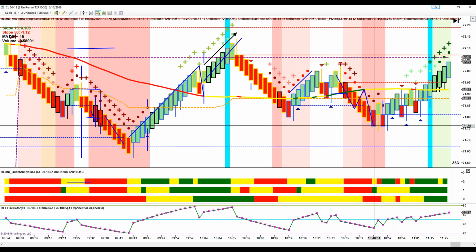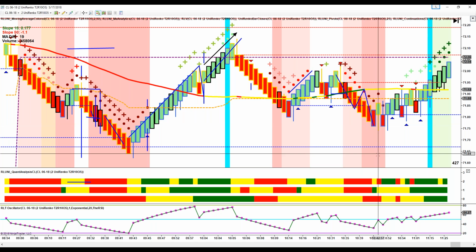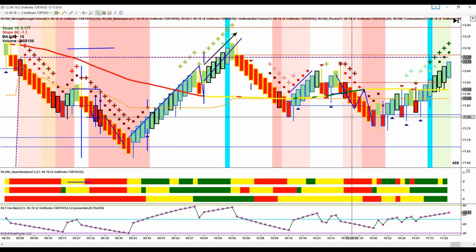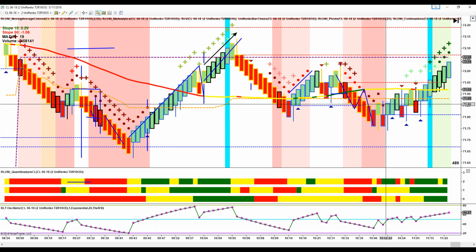Look how it's moving down into the 50, then it's moving down into the halfback, the yellow line, then it's moving down into a small pivot. It's moving through too much resistance. Now it's got dual dots. You know, I don't know what the quants were, but I just think this is too risky. I would like the break, retest, and then continuation trade. Here, I don't know what the 3 line was. I don't know what the quants were. I can't tell if we had a short trade. The same thing here. I don't know if we had a short trade. Here, I don't think we had a short trade because of that green dot.